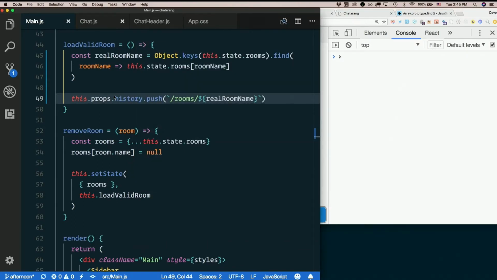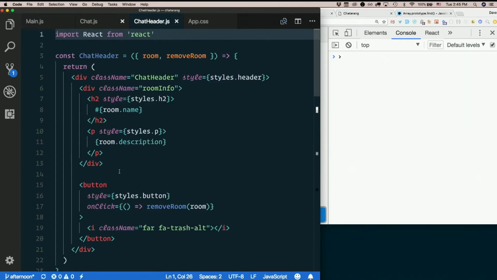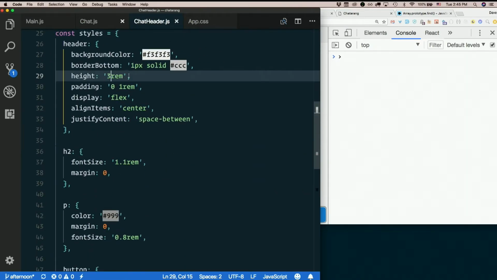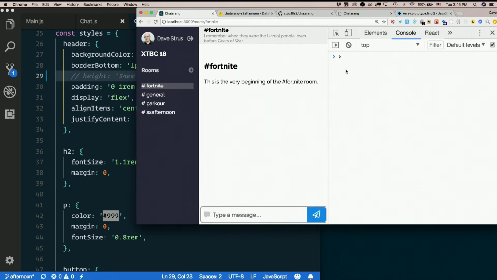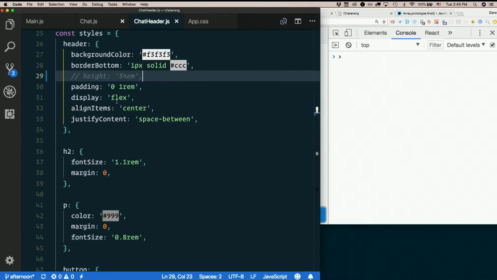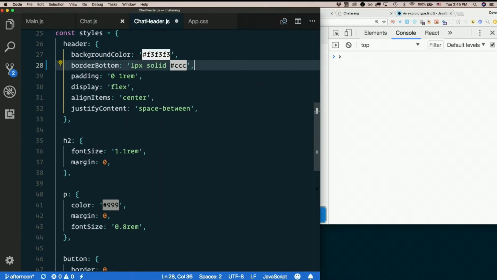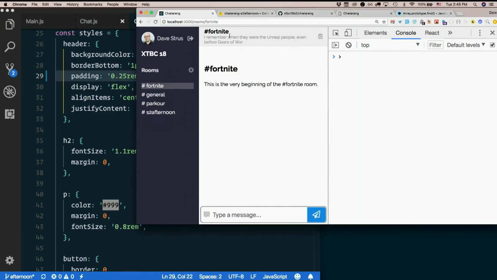Could add some padding there or make it automatically size. What do I do? Do I have a fixed height on that? I sure do. What if I just don't have a fixed height? Yeah. I don't need a fixed height on that. We could put a little bit of padding here, 0.25 rem. I'm getting distracted. Okay, that's much better.